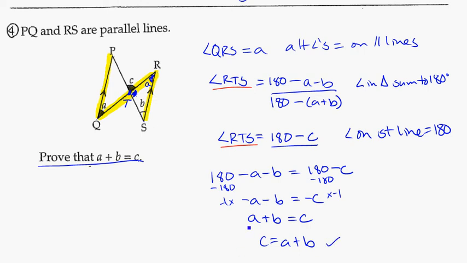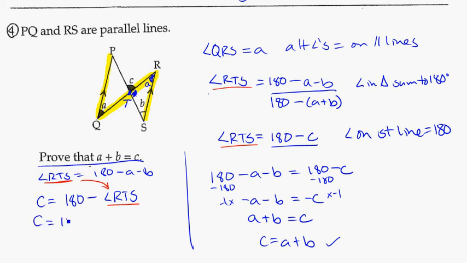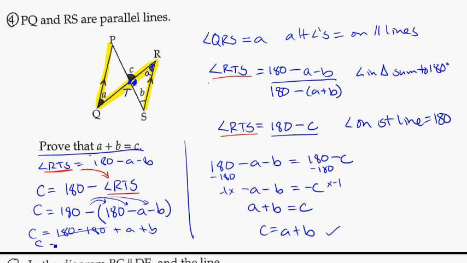And just for the fun of it, as an alternative way to show this. So again, one way or the other will work. I could have the expression like I found earlier, RTS is equal to 180 minus A minus B. And I could make the expression where I'm trying to find for C. So I might look for an expression that says C equals. So how can I relate C? C here is angle PTR. And C is equal to 180 degrees minus angle RTS. So RTS and RTS are the same thing. I can do substitution. So C is equal to 180 degrees minus, use brackets, 180 minus A minus B. When I expand that negative through, I get C is equal to 180 minus 180 plus A plus B. 180 minus 180 cancel. And I get C is equal to A plus B.